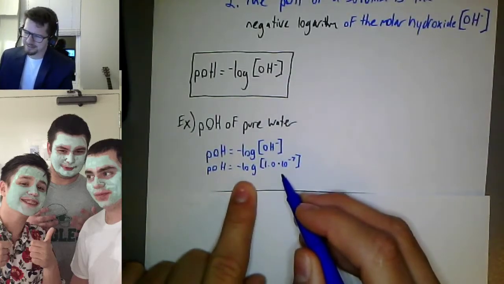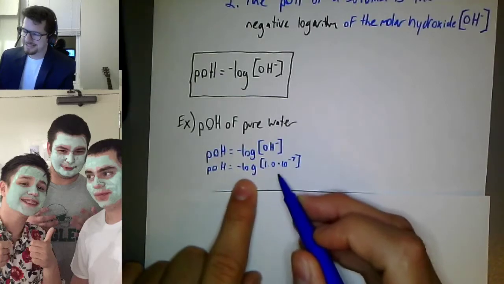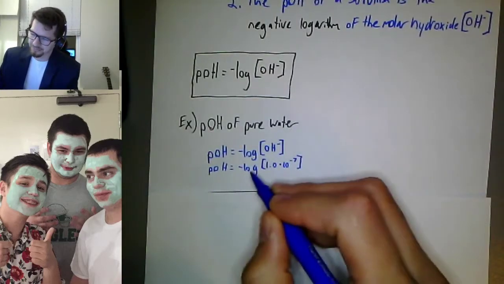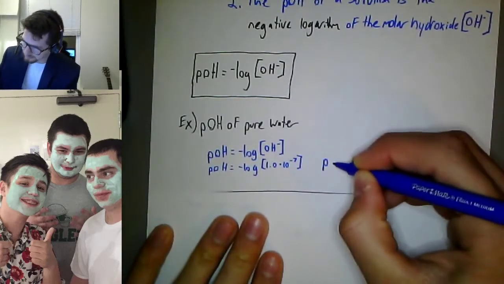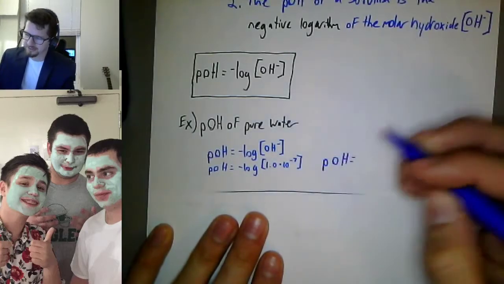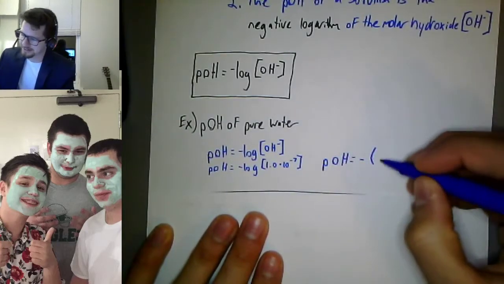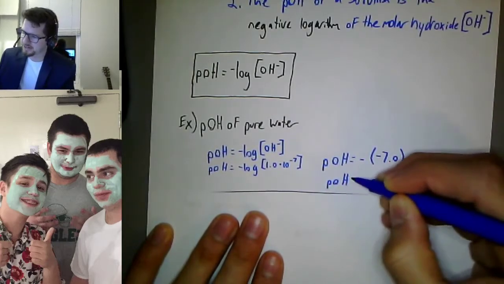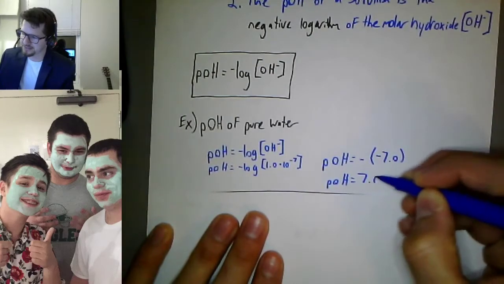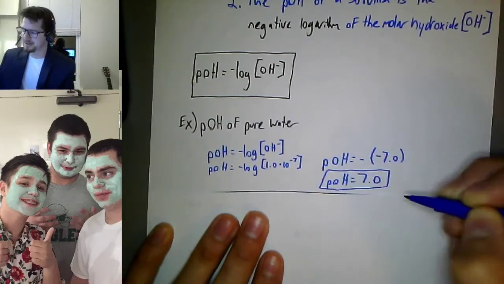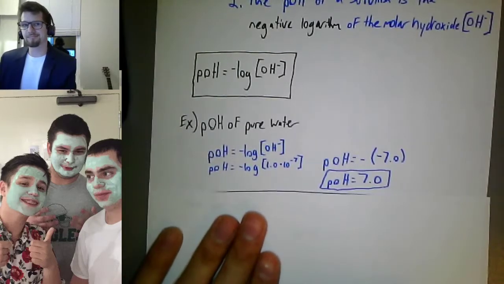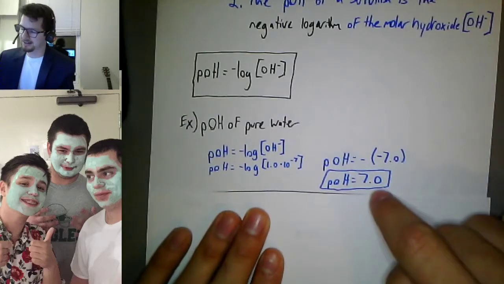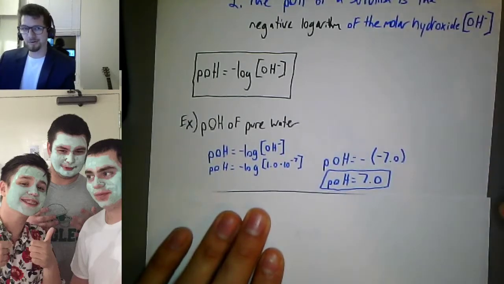And if you think about this, for water, this is the exact same equation I had for pH. So guess what happens? The logarithm of 1.0 times 10 to the negative 7 gives me negative 7.0. So the pOH I end up getting, negative 7, is 7.0. The pOH is the same as the pH. How weird is that? That's because it's a neutral solution. It's not more alkaline, and it's not more acidic.